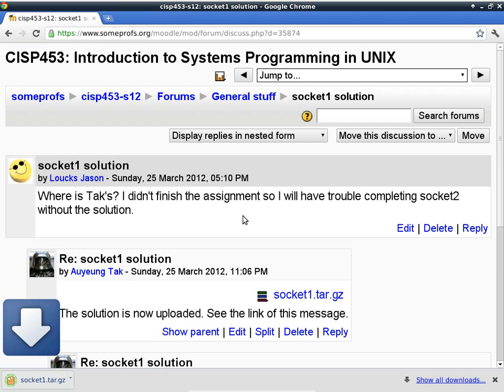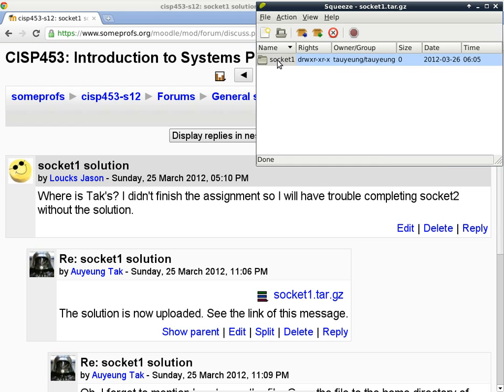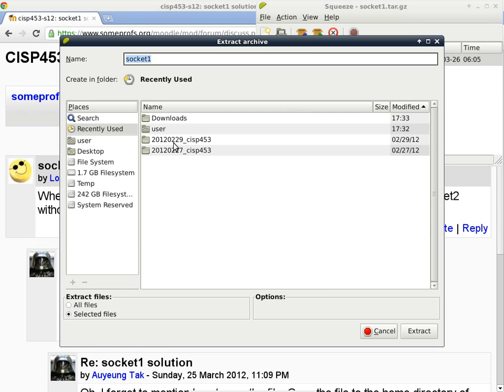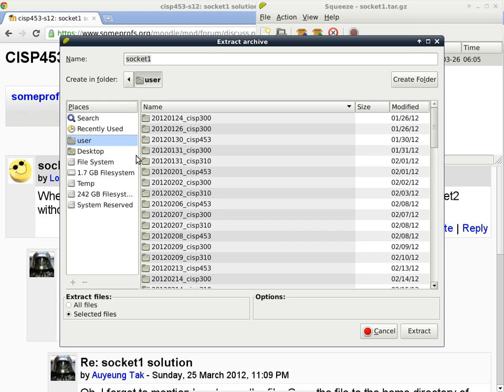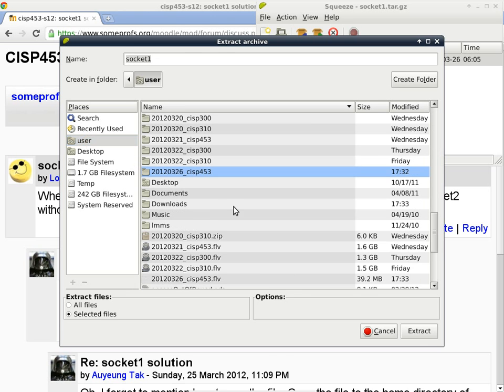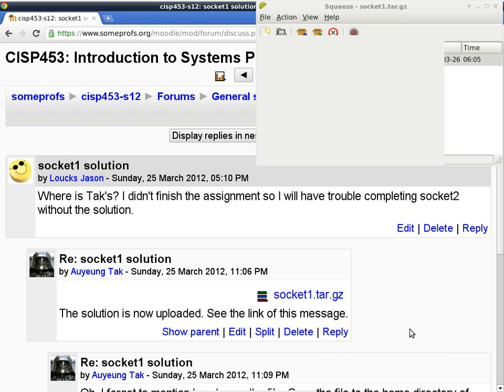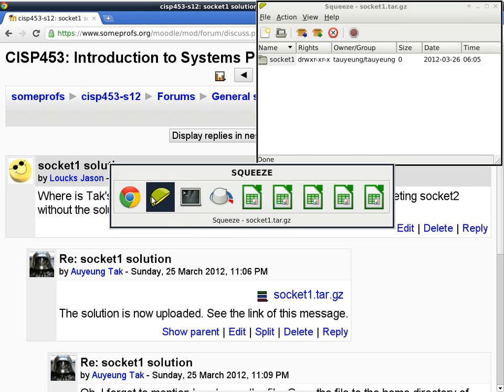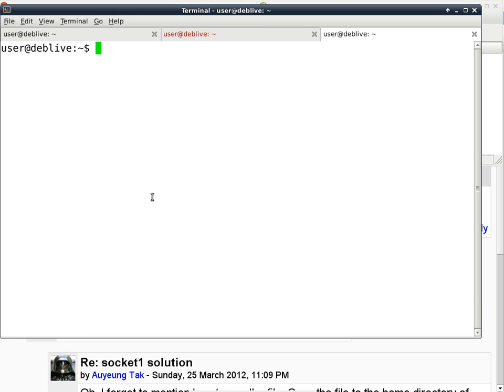Okay. So what I will do first is take a look at the source code. I'll just go over it really, really quick because socket 1 is a program that we have pretty much done already. Just a few major points. All right, so that's done, and we'll go ahead and take a look at that.